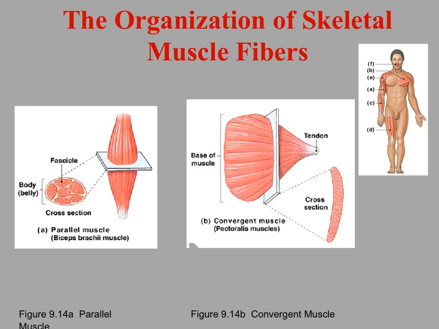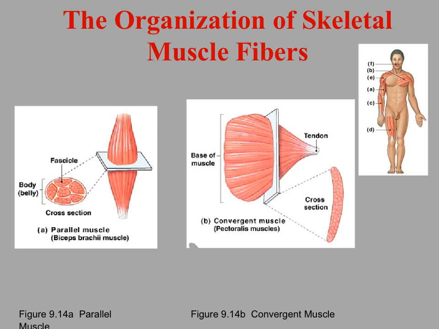And one of the things that I want to begin to explain to you now is the anatomy of skeletal muscle. How is skeletal muscle put together? Both the gross anatomy of skeletal muscle, but also the microscopic anatomy of skeletal muscle. So we'll start with the gross anatomy of skeletal muscle first.